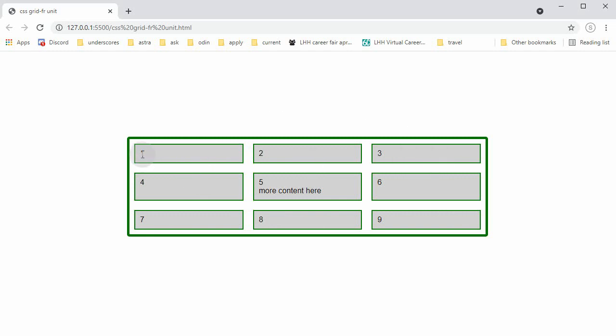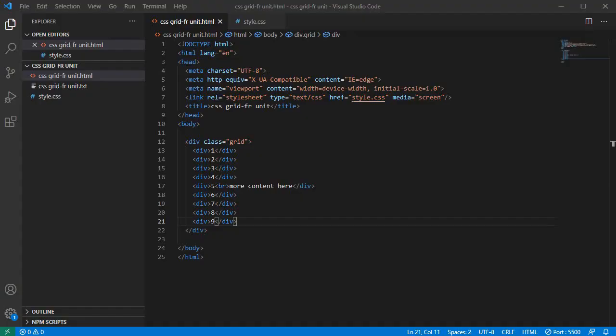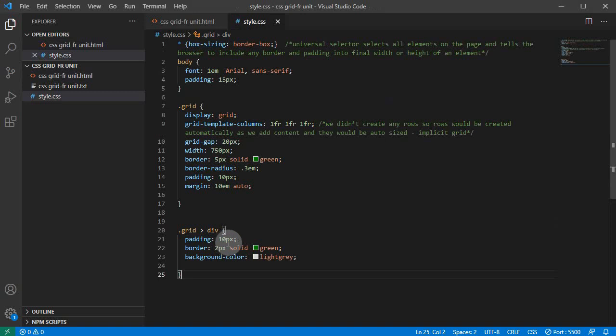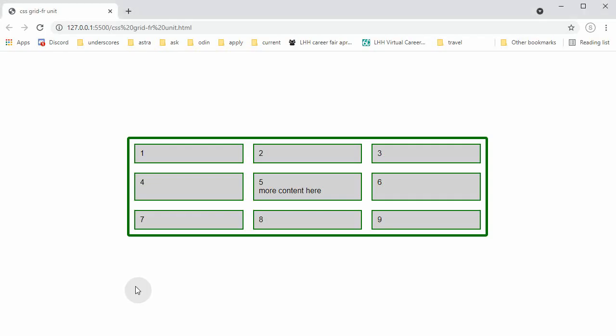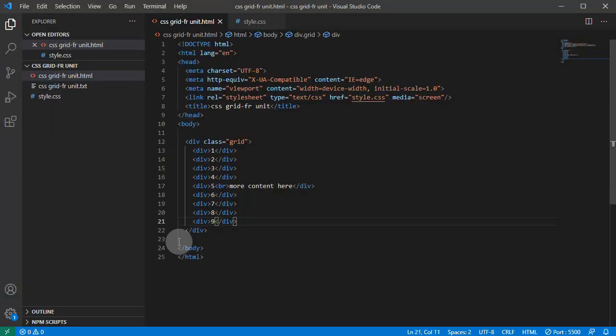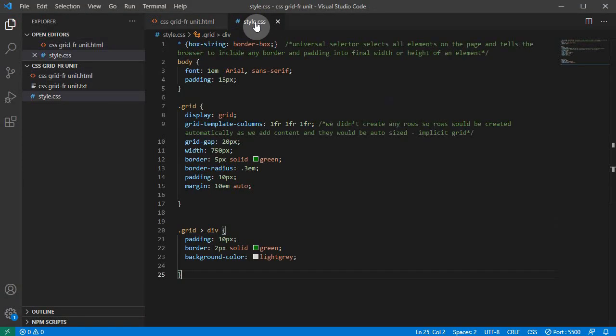This is the number, and whatever we gave, I think the div, yeah, we gave padding 10 pixels. So it's a number inside and then padding 10 pixels, and then the border and just the background color. But this one, because it has more content, that's why the size differs.